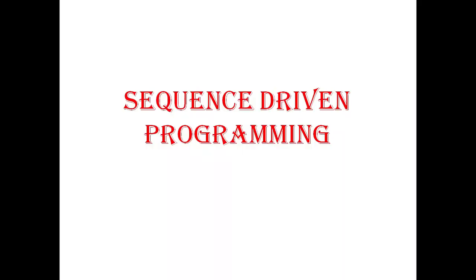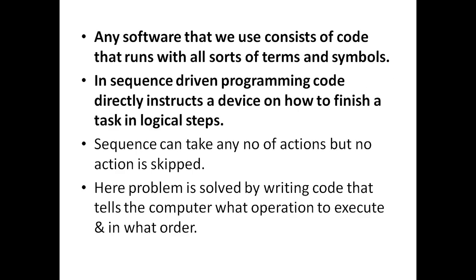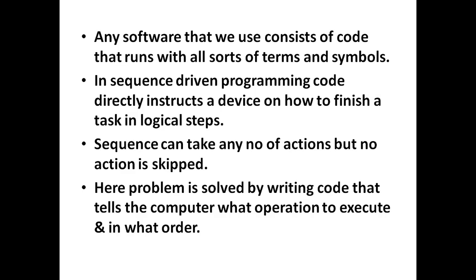Here we will see sequence-driven programming. Any software that we use consists of code that runs with all sorts of terms and symbols. In sequence-driven programming, code directly instructs a device on how to finish a task in logical steps. Sequence can take any number of actions, but no action is skipped. Here, a problem is solved by writing code that tells the computer what operation to execute and in what order.